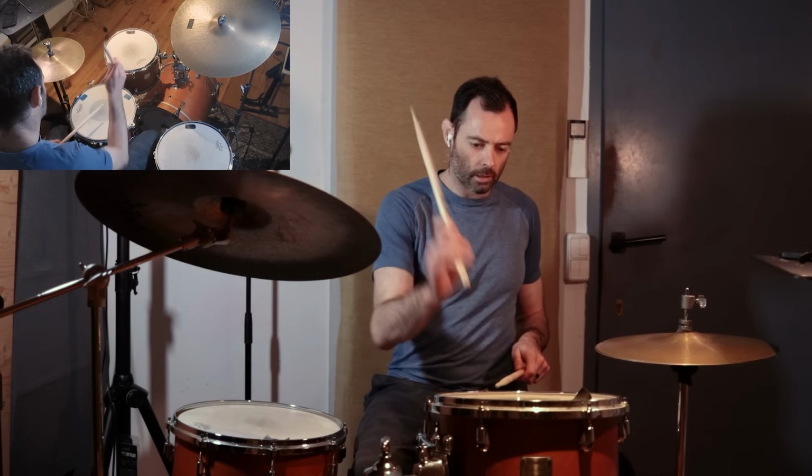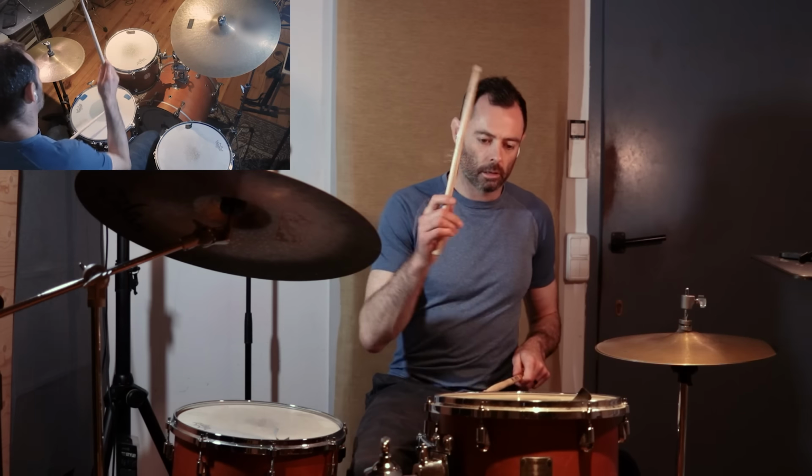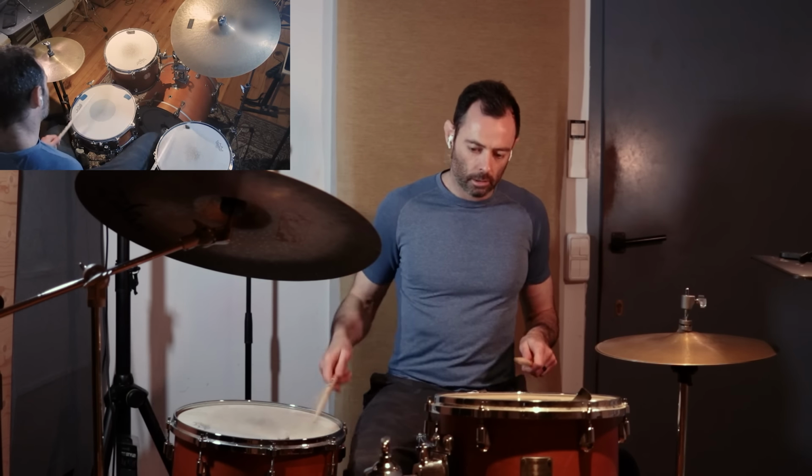Now I'll start with the first type of turnaround lick. I'll do a couple of right, left, left kicks, then some 16ths on the floor tom, then receive the hands in the style of our first lick. There are a few shapes you can make, and you can play around with it. For instance, instead of playing all the 16ths on the low tom, now I'm playing down the toms a little.